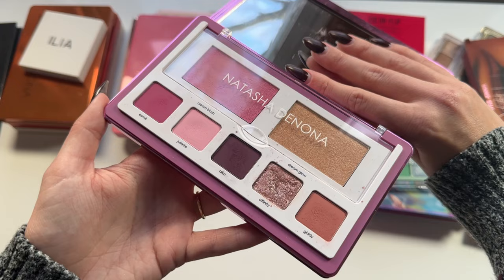We got the Ace Beauté. I love this brand. I have tons of palettes by them. This is their Palettopoly palette. So it was originally like a board game. And then you play a game and you can create different eyeshadow looks, but I just adore this palette and this color story.